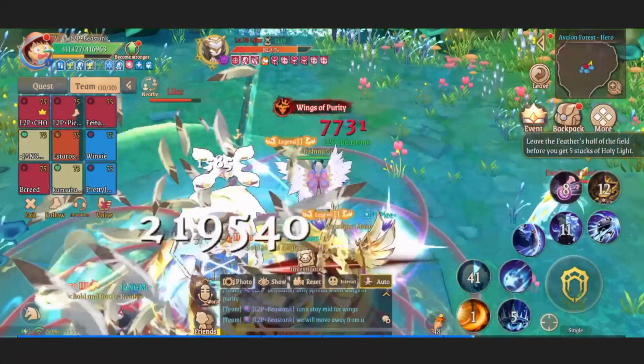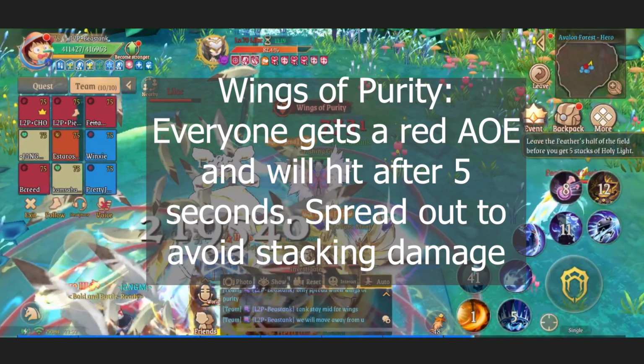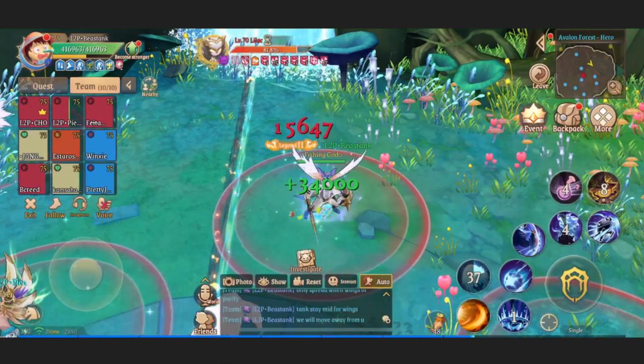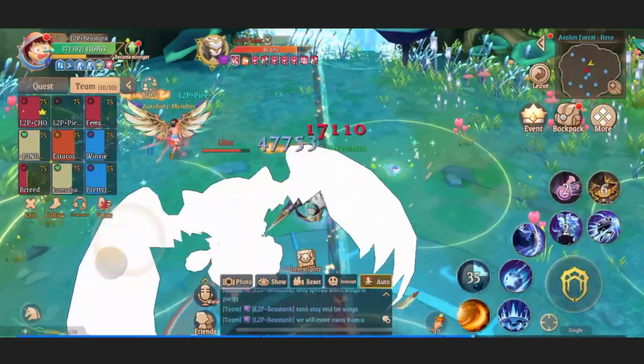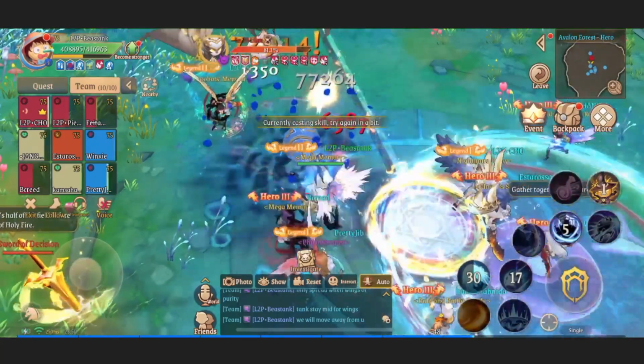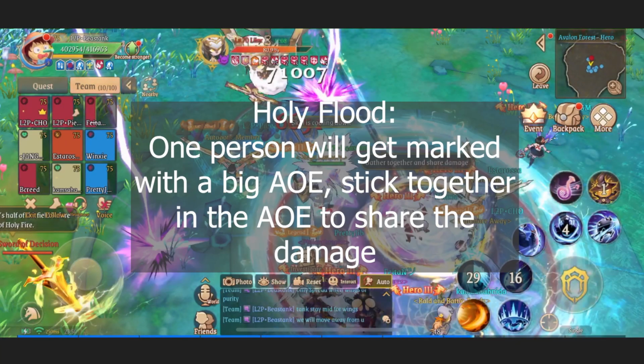So when she casts Wings of Purity, everyone will have a red AoE, which will activate in about 5 seconds. What you want to do is spread out so you don't stack on each other and take a lot of damage. Okay, so we spread out, and I switch sides. So the attack after that is Holy Flood.